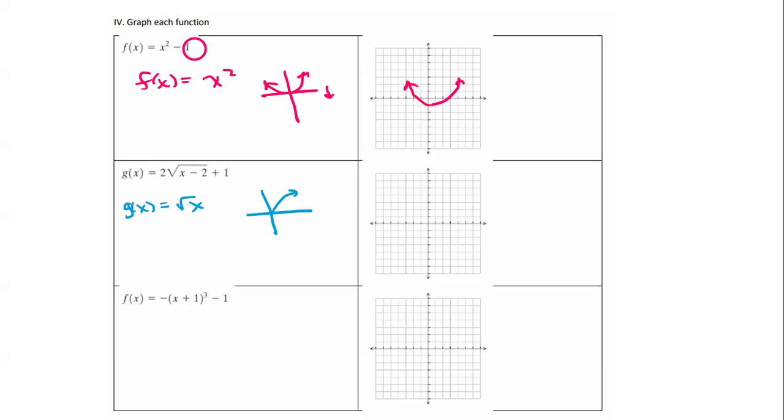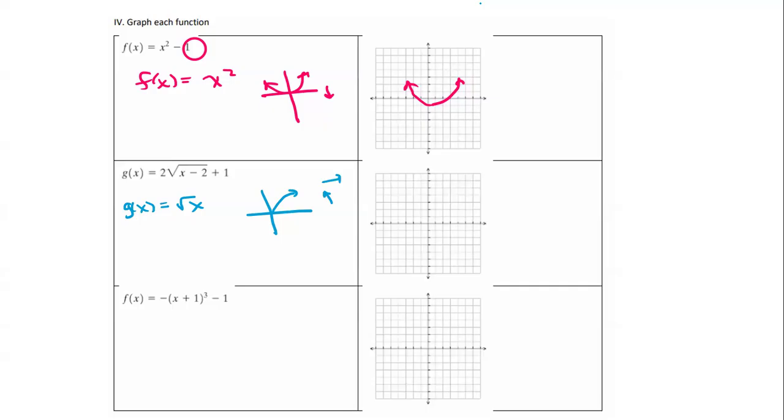All right, and then you can go through this process any way you like, whatever makes sense to you. So I like to work on the outside and go in, work inside. So I have a +1. So that means my graph is going to go up 1, right? So I'll go up 1. Then you have -2. So that means it's going to go not to the left 2, but it's going to go right 2. So it goes up 1, then right 2.